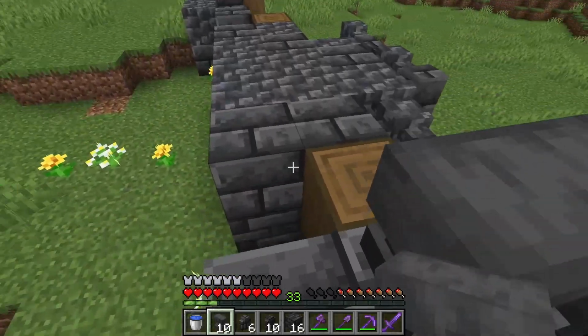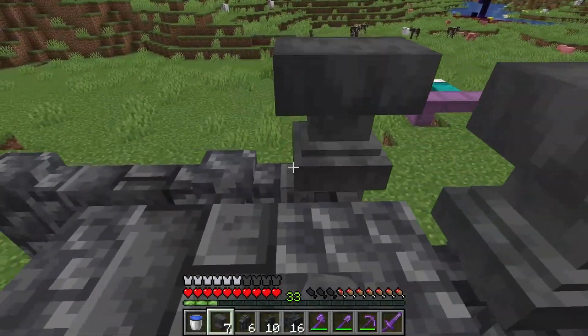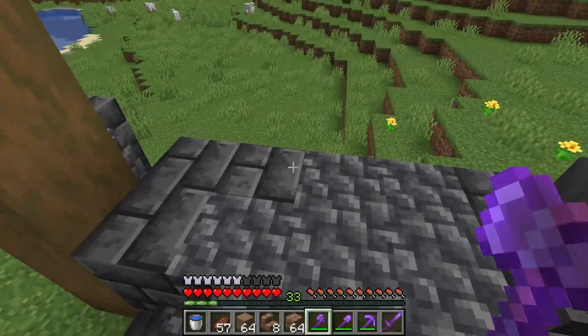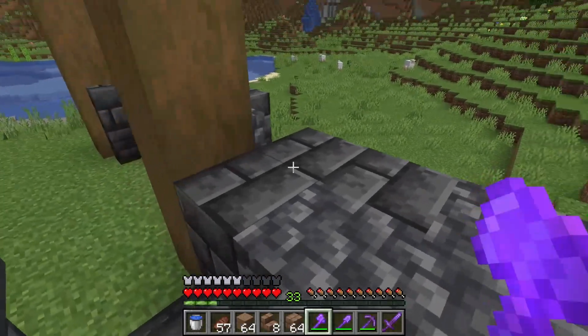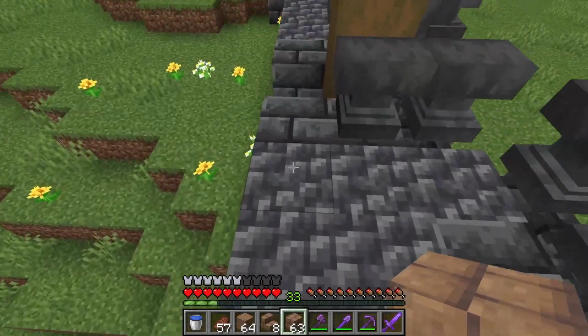And these are courtesy, of course, of our iron farm that we made last episode, because otherwise we would have nowhere near the iron to do this with. And this is a 1.19 build, so we should probably use some of the new blocks, and that's where mud bricks are going to come in.